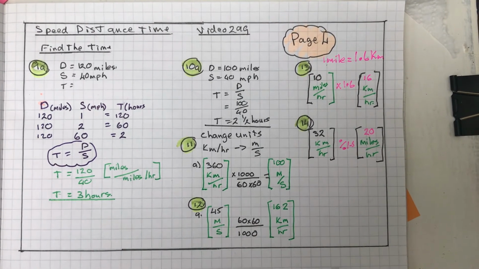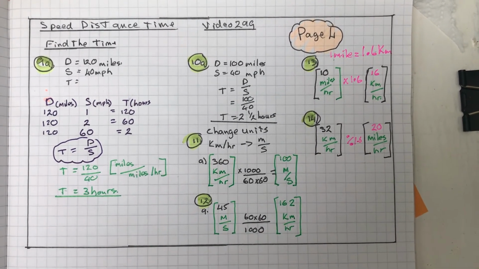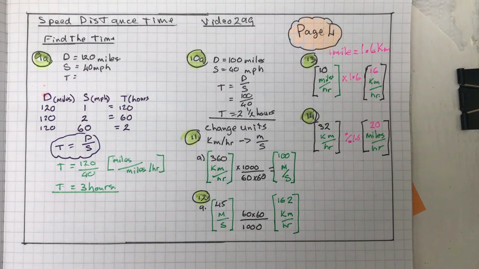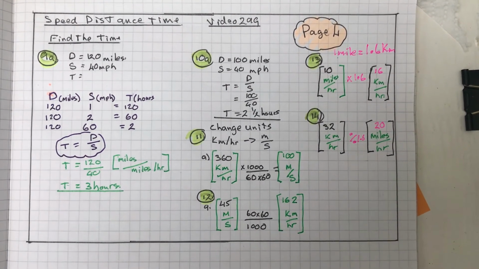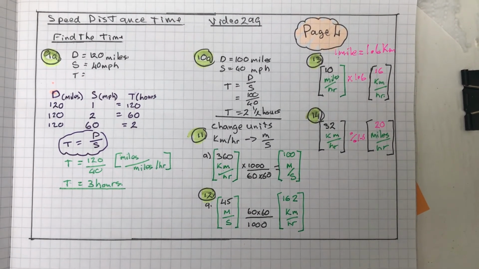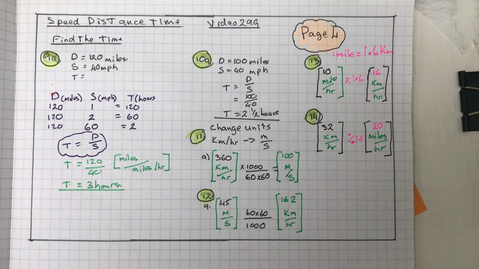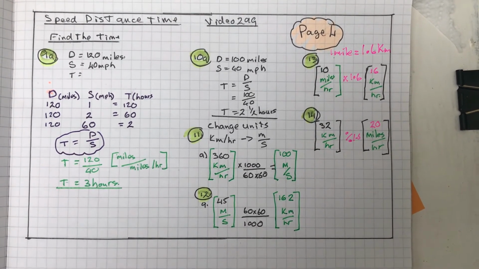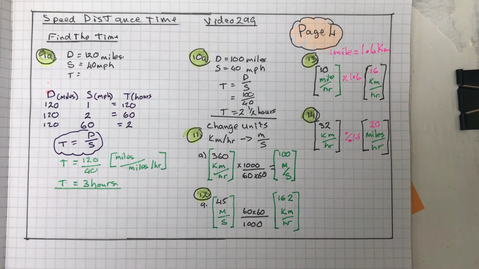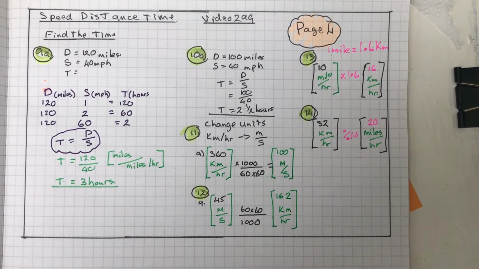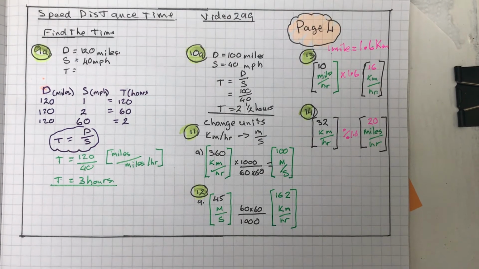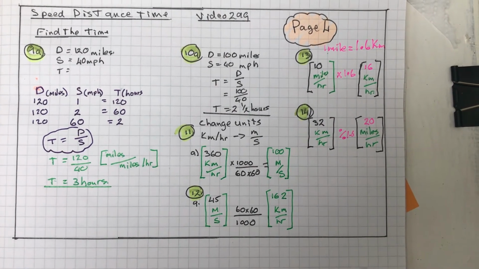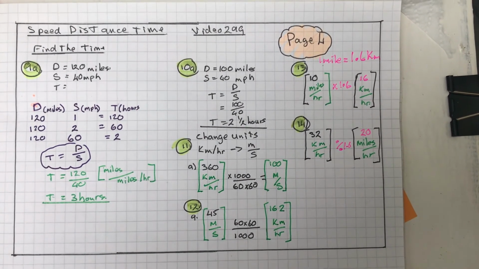meters per second. If I go the opposite way, and this bit's harder, 45 meters per second converted to kilometers per hour. How do I convert meters to kilometers? Well, I'm going the other way, so this time I have to divide by 1,000. If I'm going from seconds to hours, this time I've got to multiply by 3,600 or 60 times 60 to get an answer of 162.